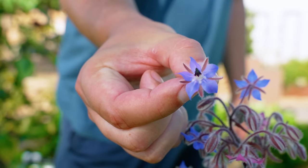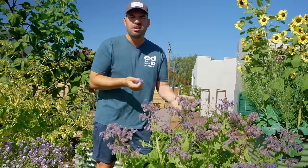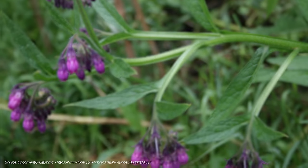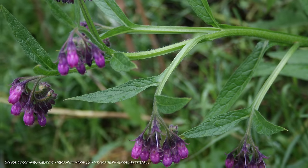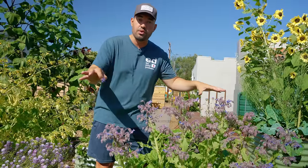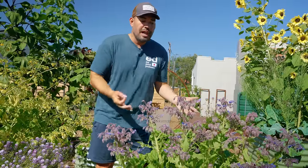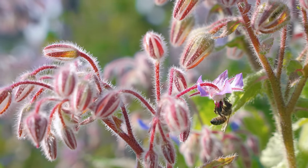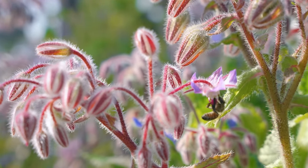The flowers are really popular to just drop into a drink as a garnish. You certainly could eat them — I think they're a little more beautiful as a garnish than as something to eat. Borage is also related to comfrey. Comfrey is a plant known as a dynamic accumulator — a plant that has a really deep taproot that tends to bring up nutrition from the subsoil into the surface of the soil in the plant matter, and then it dies off and builds the soil for you. Borage has the same vibe, so it offers pollinator benefit, edible benefit, and benefit for the soil.